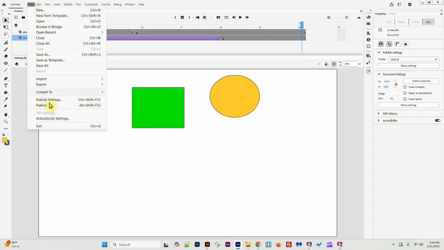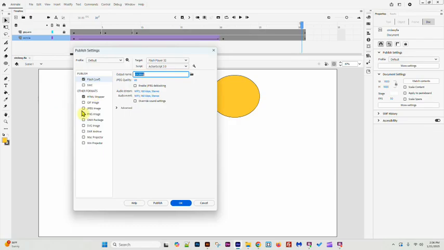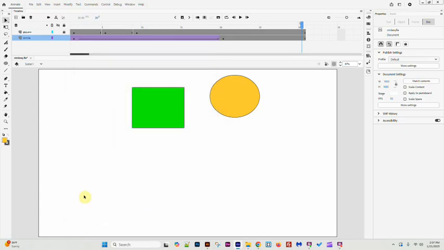Now I'm going to go File, Publish Settings, and then I can choose the kind of setting I want. Since I chose ActionScript 3.0 by default, it's going to create an SWF, which is Shockwave Flash, which sadly is no longer allowed on web pages, but you can use it on any computer, just not on the web page itself. And then it creates an HTML wrapper. So I can click on Publish and OK.